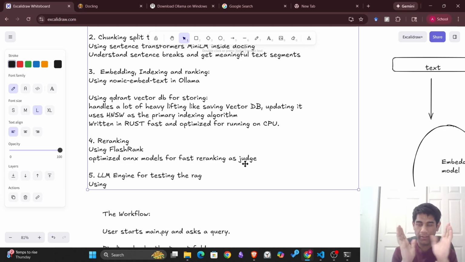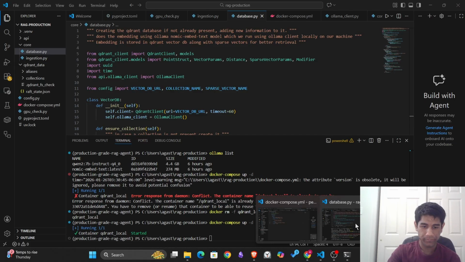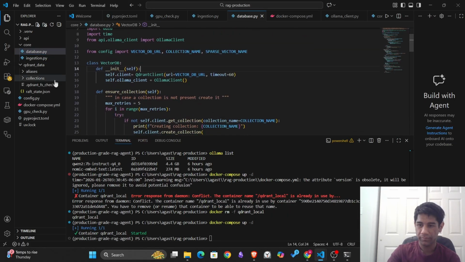So we are sort of creating the representation of how every word in the query aligns with every word inside the document, and that provides more granularity over the results. And I'm using FlashRank for it.